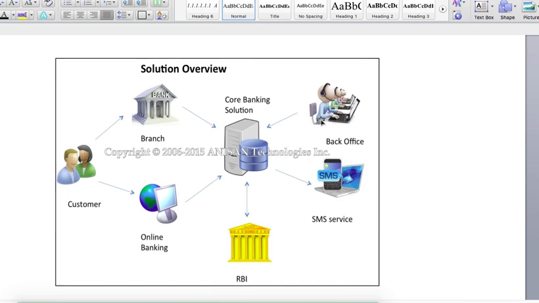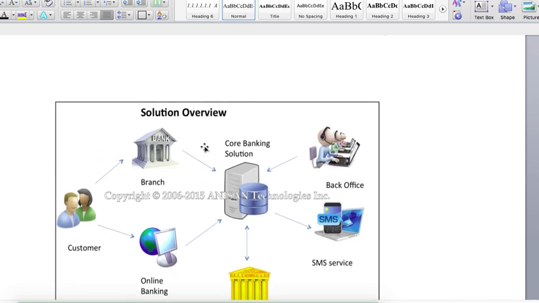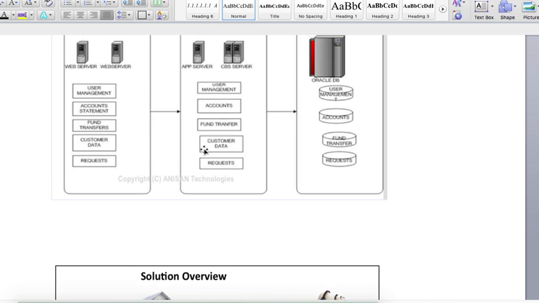It also interacts with the back office. If you see, it is only one way, it should be both ways. The back office people, whenever they have any queries, will send and get the details. They may also serve customers by providing account related queries. Okay, so this could also be a solution overview. So there are different ways you can present.